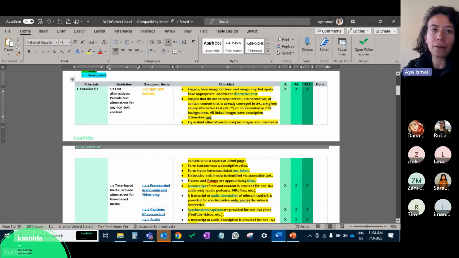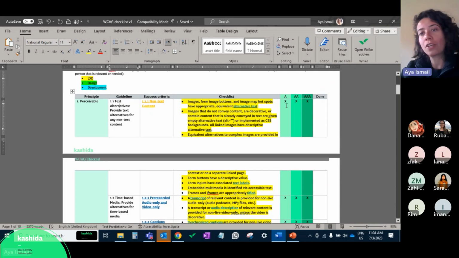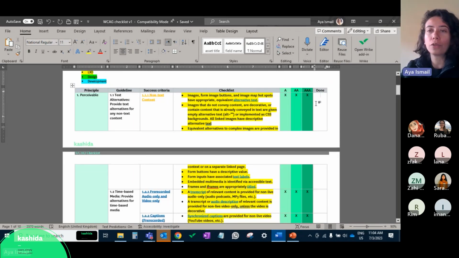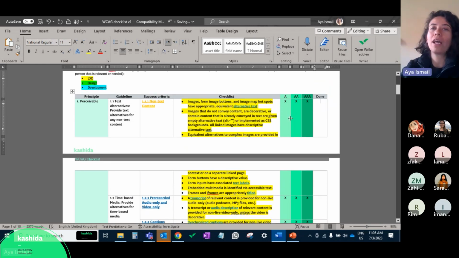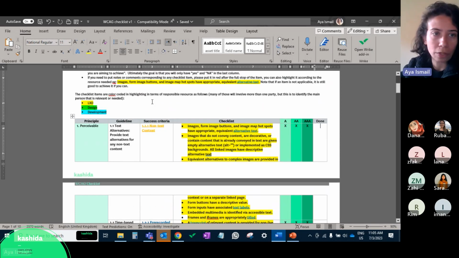So each guideline with the criteria for its success, description of it, and then also mentioning whether this is related to the A, AA, or AAA standard. And then you can also here by writing, yes, you are saying that you've completed this or not completed this in your work. So it's like a checklist to help people with ensuring that their programs are adhering to the AA level or AAA or whatever you choose.